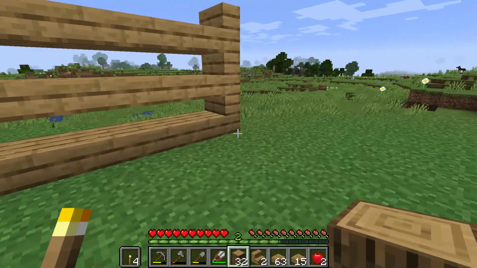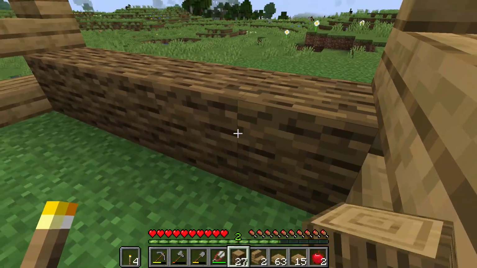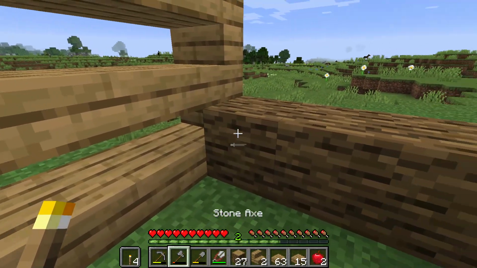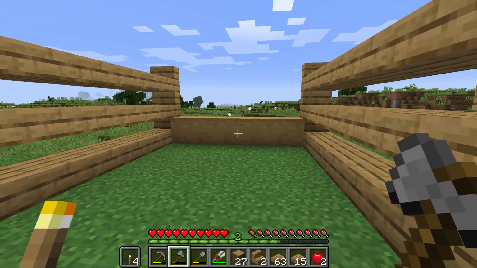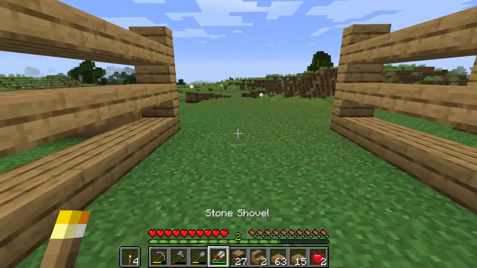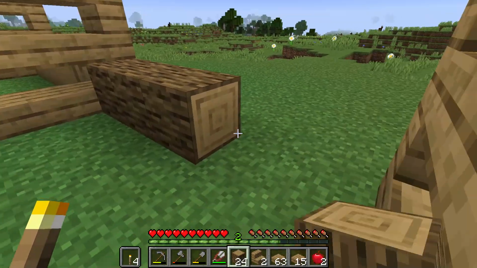Yeah, let's see about these instead. Let's do some strip logs, see what it looks like. Yeah. We'll put fences on top. Strip those down. Think I like that. Looks right? Looks good. Okay, let's put more right here.